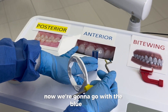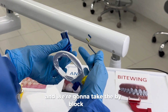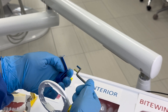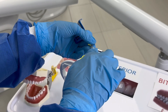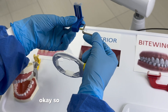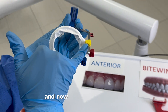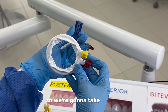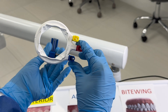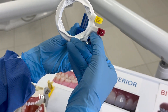Now we're going to do the blue. We're still holding the arm on our right hand and we take the bite block — the bite block has to be looking up and away from us. Contrary to the singular arm, this is always going to be looking horizontal. This will go into the holes. Instead of putting it in the yellow position, we put it up here through this hole, and we check that it's in the center.